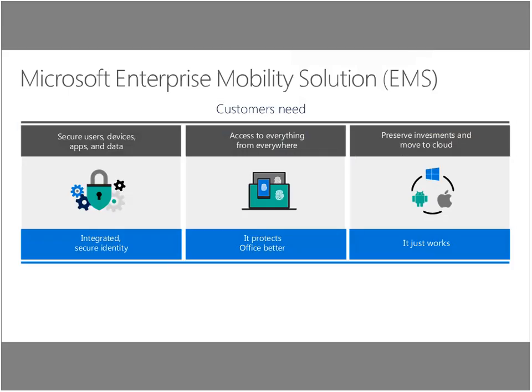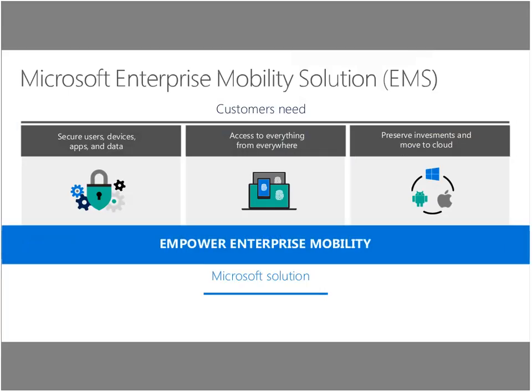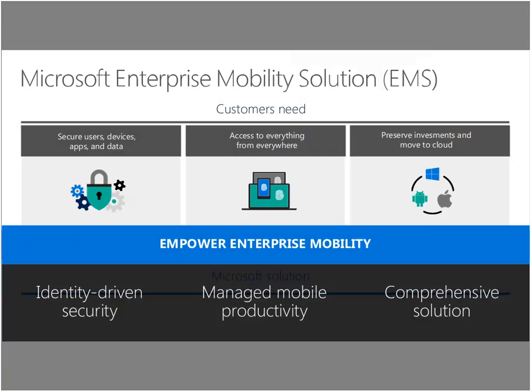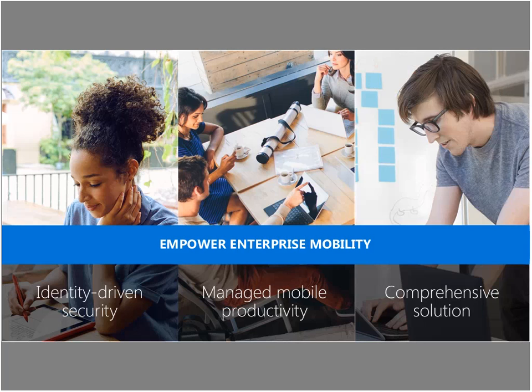And so what we have with those solutions together is really thinking about the Enterprise Mobility Suite. And so I'm going to break down the high-level conversation of the Enterprise Mobility Suite into three different areas, because, just like Office 365 described, you can really take your Enterprise Mobility Suite practice into different areas of focus. And really it's identity-driven security, managed mobile productivity, and simply putting this all together as a comprehensive solution. So let's go ahead and start off here with identity-driven security, and then we'll go into the other two in just a second.